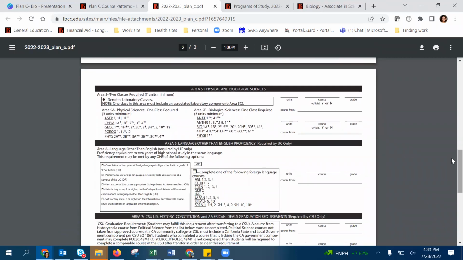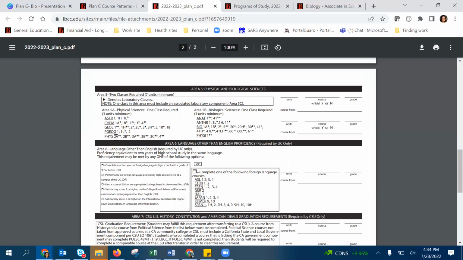In physical and biological sciences, you have 2 classes to choose from. But as we already saw, you are going to be strongly recommended to take Chem 1A and Chem 1B. If you have taken chemistry in high school or previously, before you enrolled in Chem 1A, and you would like to go straight into Chem 1A, you can do this by taking an assessment test and passing it, or by taking Chem 2. Usually to get into Bio 1A, a student needs to pass Chem 1A first.